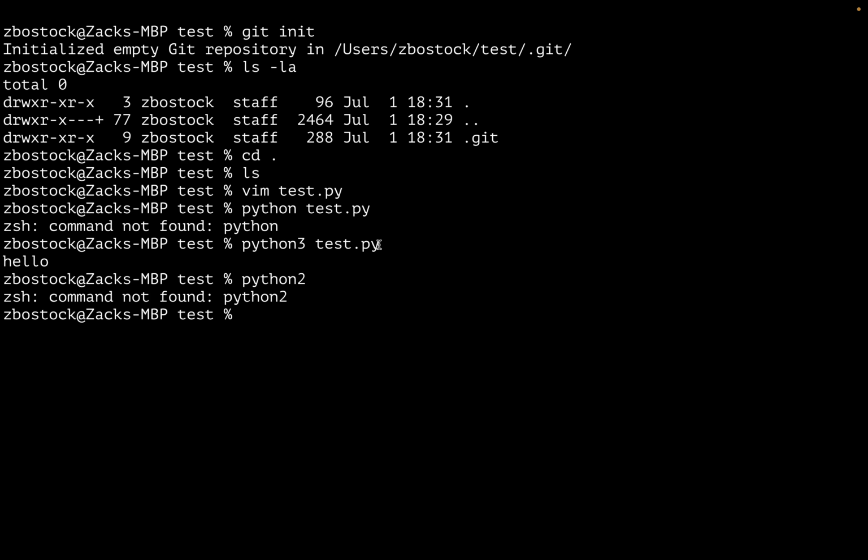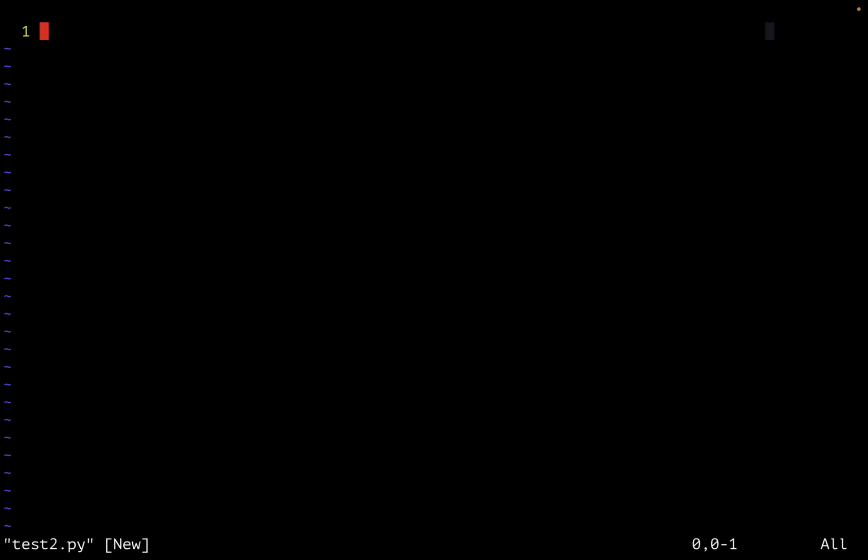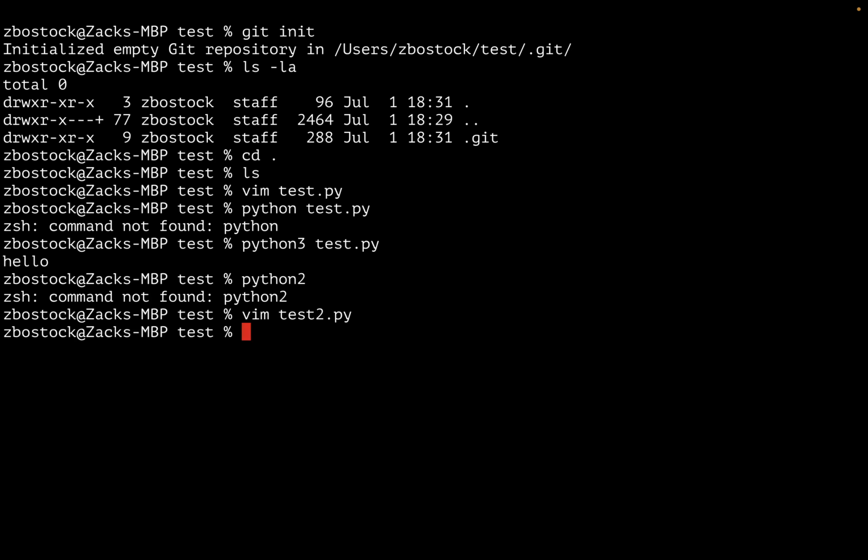So anyways, you can see this works, and I'm gonna make another one called test2.py. This is what I was talking about earlier today, where I was saying you can do if __name__ == "__main__": pass. And all that does is say if you were to run this file, nothing's going to happen. So we can do python3 test2.py, and nothing happens because I told it to not actually do anything with the file.